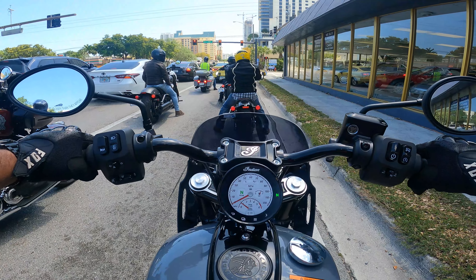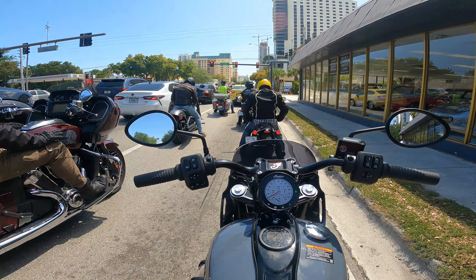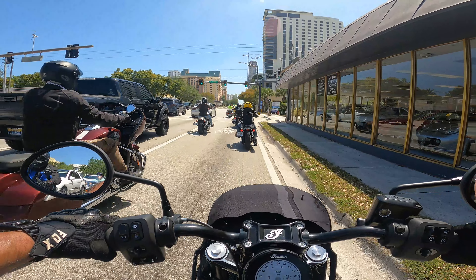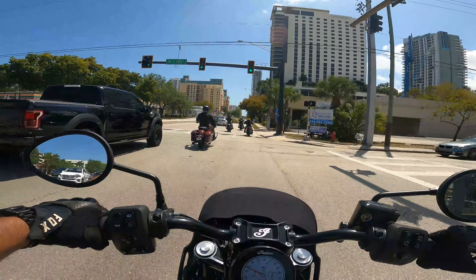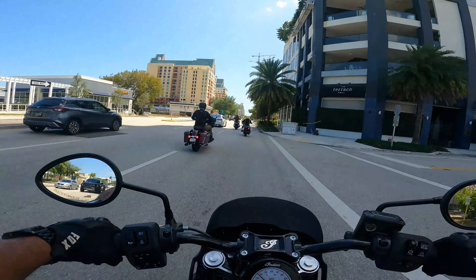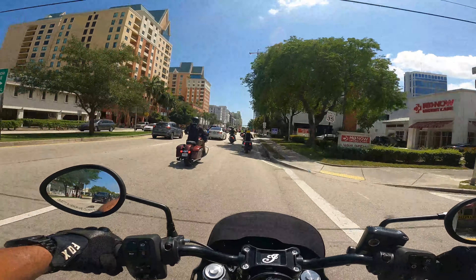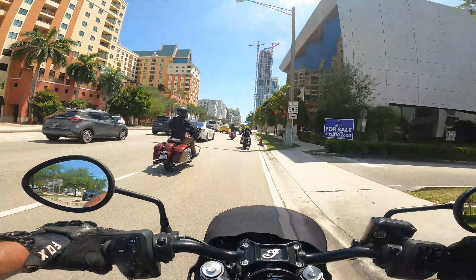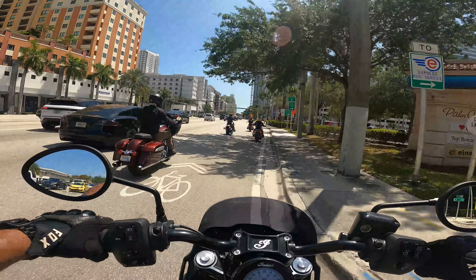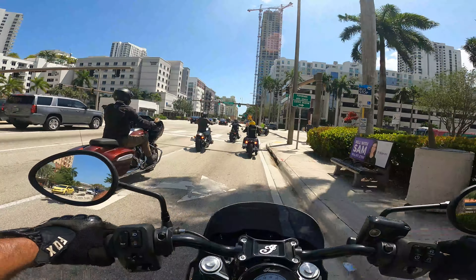My initial thoughts about the bike: if there's anything I don't like about it, it's the mirrors. But if you want a bike that doesn't need a lot done to it, that's comfortable out the gate, that has good power and good acceleration out the gate, this is definitely one worth considering. There's not a lot you have to change — it's all personal preference — but for what you get between the fairing, the risers, the bars, the speedo, the engine, and the suspension, there's certainly a lot to like here.